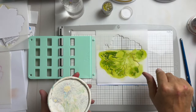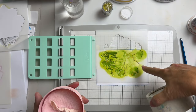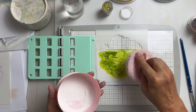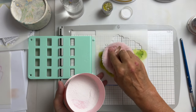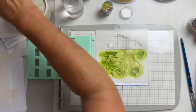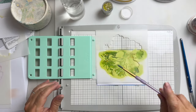Right, let me just come back in because this was really, really wet, this ink. It's a very new one to me. So, well, I haven't used it much. So I'm just going to go in with a bit of powder, a little bit of talc, just to absorb some of that moisture and clean it all off afterwards. Now let's go in because I don't want the powder to stick everywhere. It might still, I don't know.